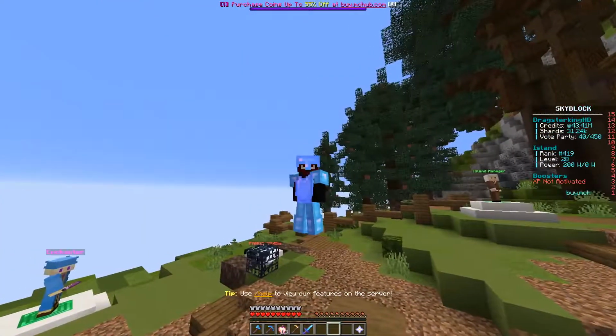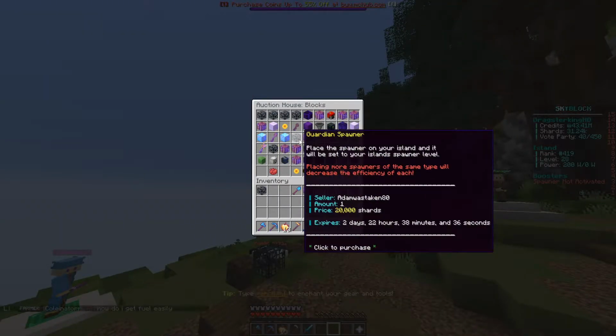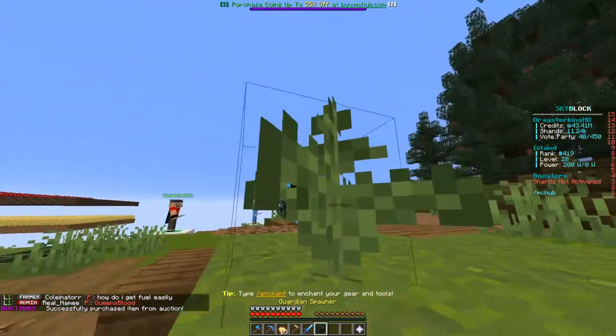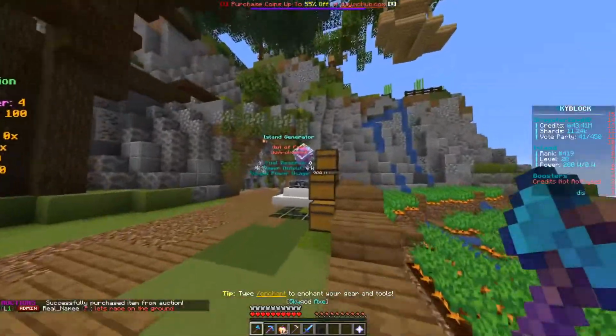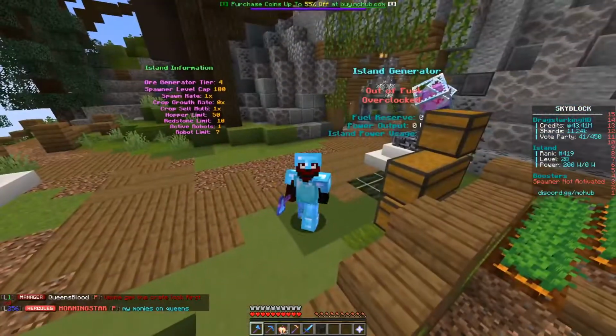So the next thing we can do now is if we go into auction house here, we can go ahead and buy a guardian spawner for 20k. So there we go, save on a billion. And now what we can do is we can go ahead and build ourselves up a grinder for these grinding robots to go absolutely ham on. Oh, do it.